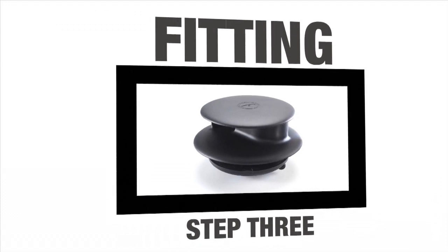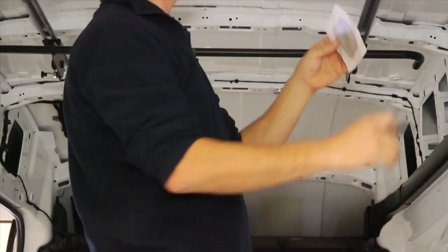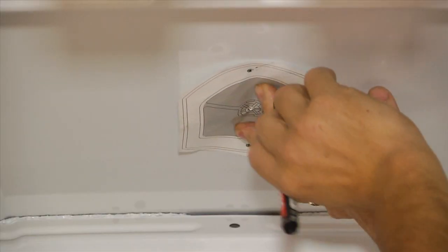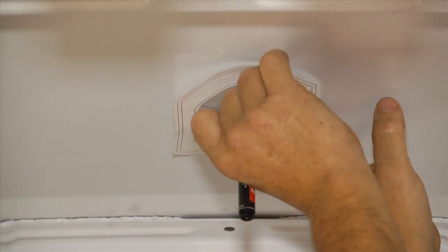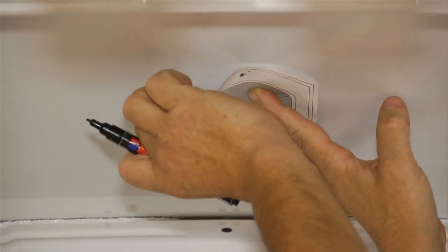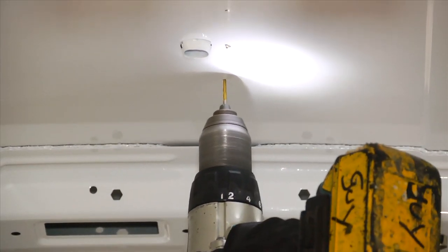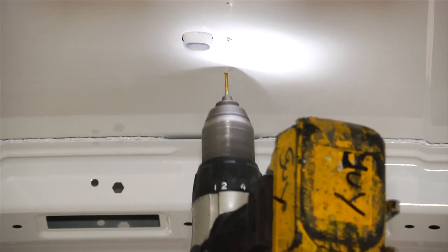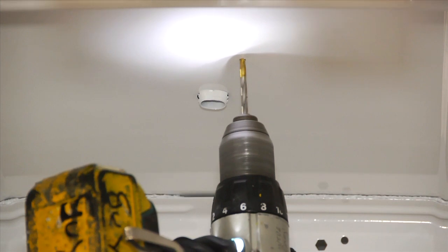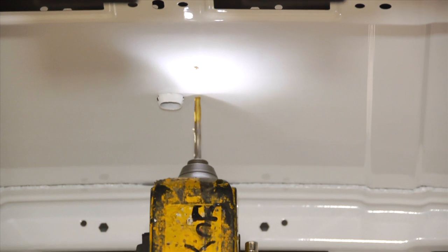Fitting Step 3. You are now ready to drill the holes in the vehicle roof. This can be done from either inside the vehicle or from the outside if you have the appropriate safety ladders. Once you have decided on a location, offer up the template to the roof and mark the locations of the three holes with a marker pen. Don't forget to wear safety glasses for this next stage. Using a 3mm drill bit, drill three pilot holes in the roof of the vehicle. Next, open up the two fixing holes with a drill fitted with the 5mm drill bit. Finally, open up the centre hole using a 6.5mm drill bit.